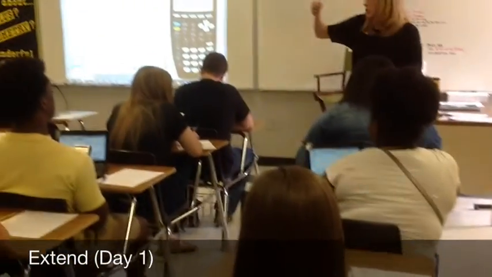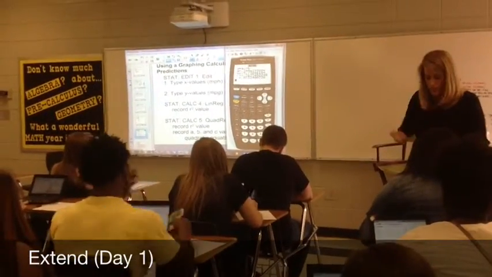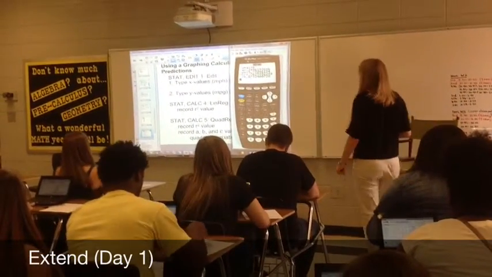Now, these older calculators might automatically say linear regression. I'm going to have to hit enter a couple of times. If yours looks like mine, you do. Hit enter on calculate, and this is what comes up. So y equals ax plus b. You might have to hit enter on yours once to get it all to come up. Once it says linear regression, ax plus b, hit enter. Yep, there you go. And your screen should look like this.